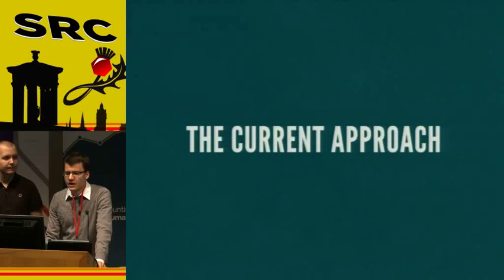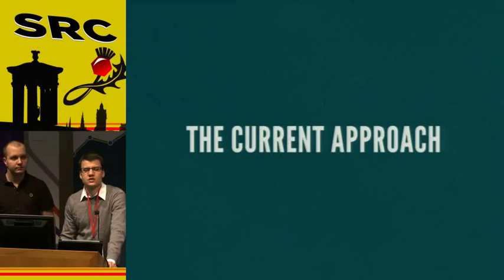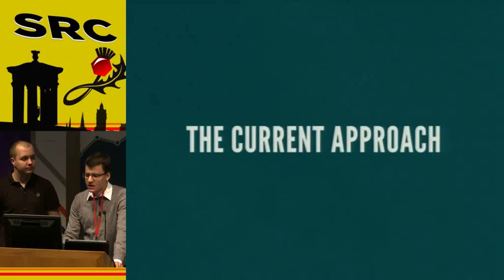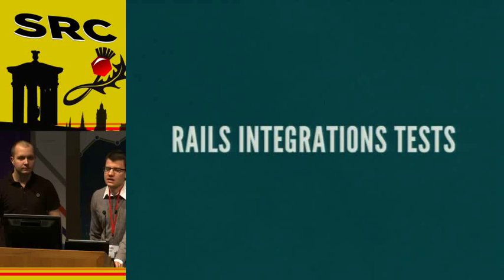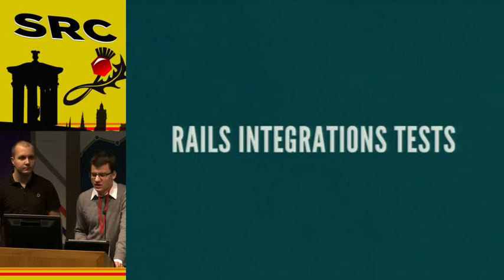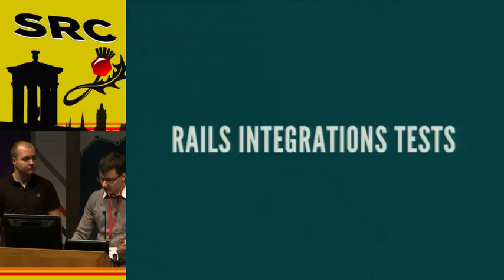And let's talk a bit about how integration testing has been done in the past and how it's being done now. We've had a number of solutions in the Ruby community over the years, and it all started when DHH introduced Rails integration tests. Integration tests had been done before that, obviously, but it was sort of a fringe thing. And when DHH, for the first time, integrated that into Rails, into the framework itself, people were actually starting to write these tests for real.